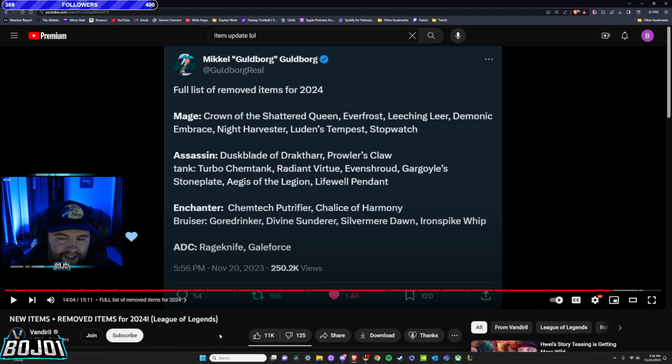Boring. Stopwatch, whatever. Duskblade gone, shocking. Prowler's Claw, who gives a damn? Turbo Chemtank, who cares? Radiant Virtue, I never liked it. Only like two champions ever really built it. Even Shroud, oh, I liked Even Shroud. Gargoyle Stoneplate, it was like the last item you built. Aegis of the Legion, oh, don't like that. Chemtech Purifier, who cares?